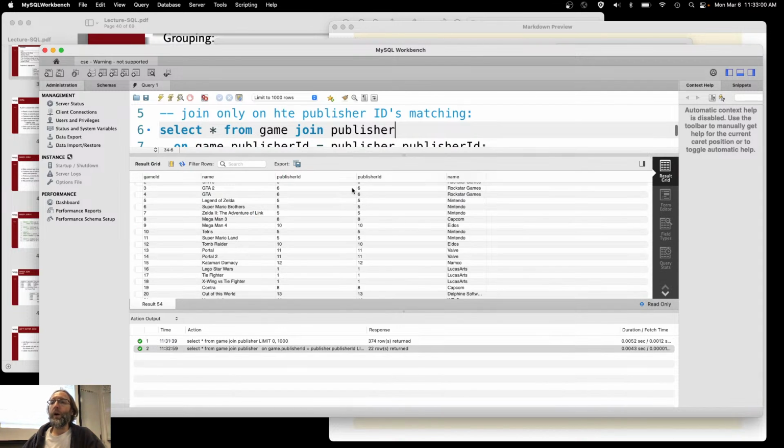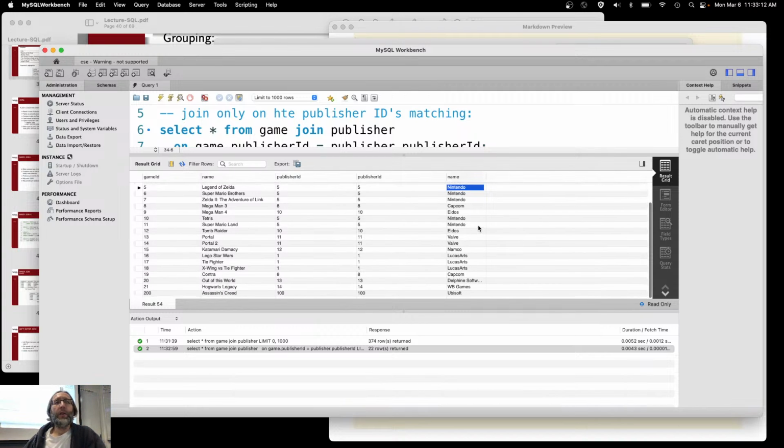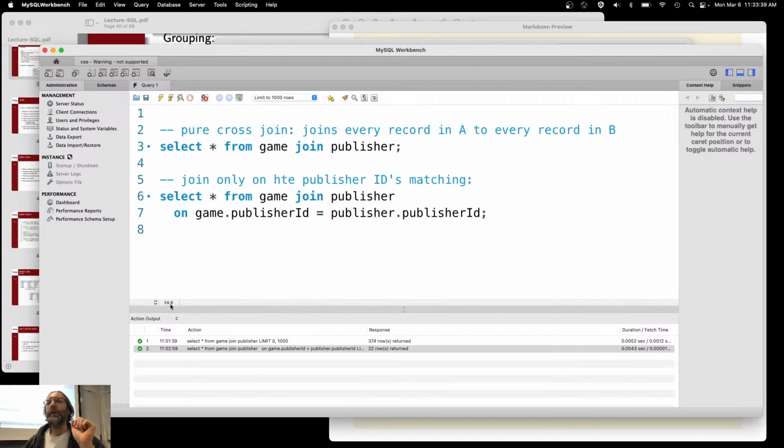And when I do just that, now the data makes sense. GTA 1, 2, 3, and 4 were all published by Rockstar Games. Legend of Zelda was published by Nintendo, right? And I'm not getting 300 some records anymore that I would get on a pure cross join. I'm only getting records that matter. That's where that relation comes in. Eventually, when you talk about relations in, say, 235, I previewed one on Friday where this is related to this only if this condition holds, if A divides B, or B is greater than A, or something like that. Some sort of relationship between those two points. A relation winnows that down to only things that are relevant.